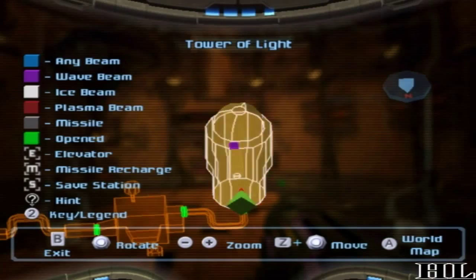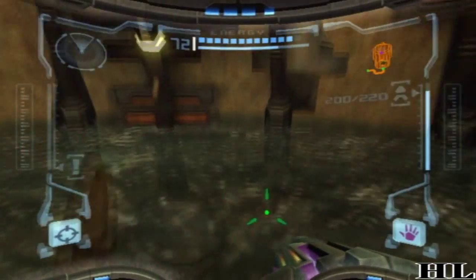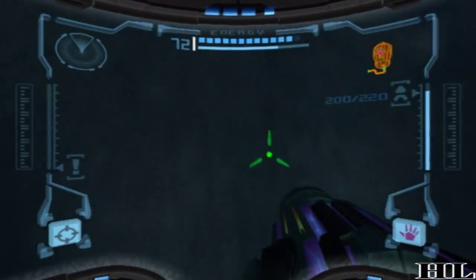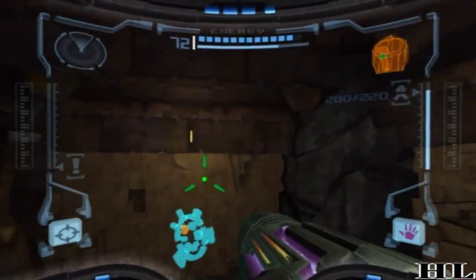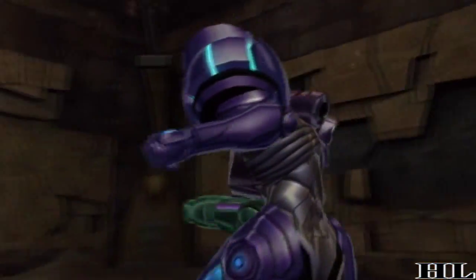So, good. Okay, here we are in the Tower of Light, where we got our Wave Buster. Hop into the water, and you need the gravity suit to do this. Hop out, open the door, and here is a Chozo artifact.